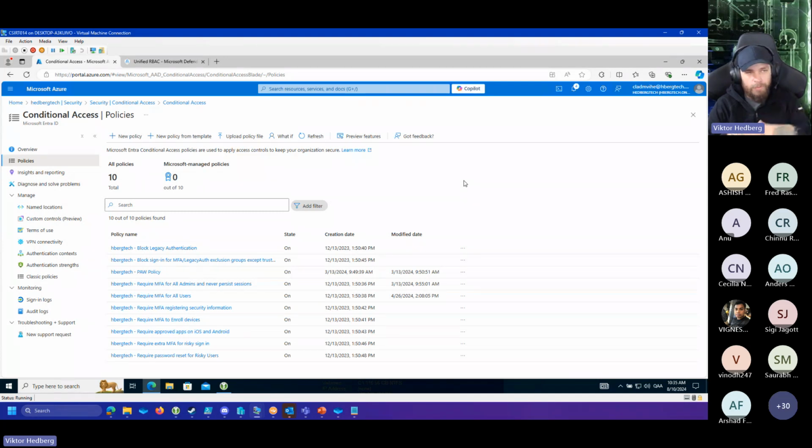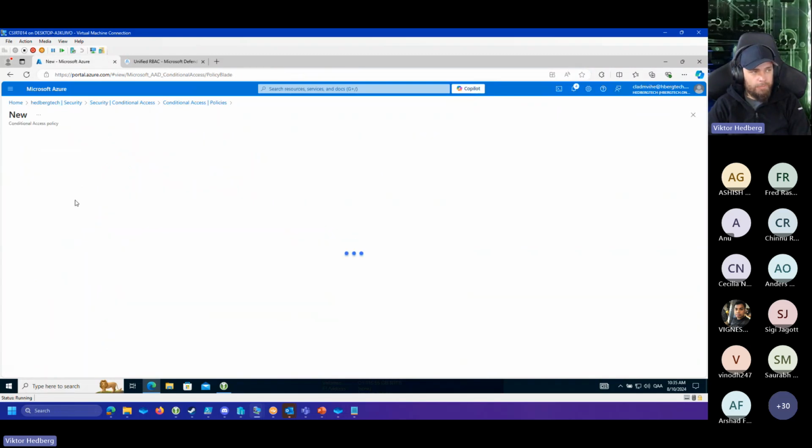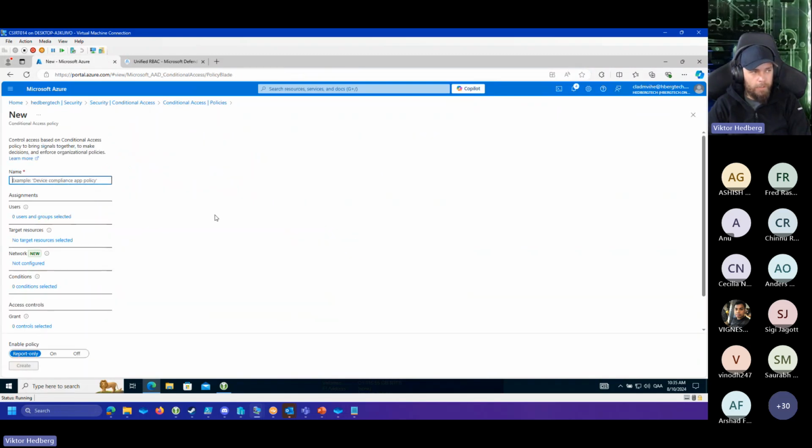So we do have these role groups. Let's imagine that we've created a couple more. Now we can create a conditional access policy to say you need to use a privileged access workstation.